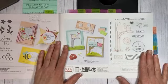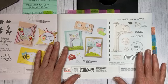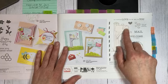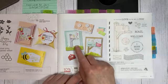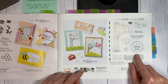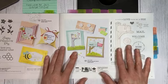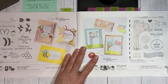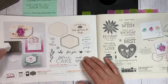This one over here is cute. It's called Sending Love. I've seen some really neat designs done with this. Here are the die cuts. I've seen where they put money in it to make a birthday card. This little greeting is cute, a little note to say, I miss you. I thought it was really neat that you could use that one year round. So this might be one of those keepers, a hidden gem in the catalog. If you have any questions at any time, let me know.